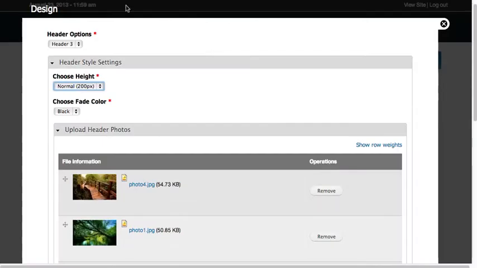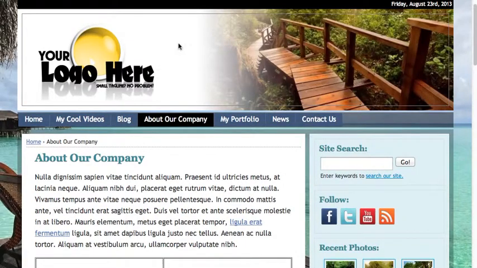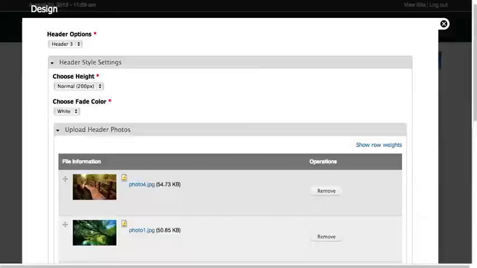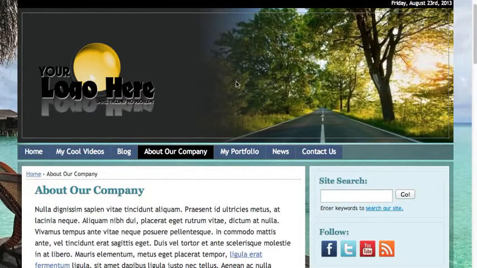So this one, 200 and white, will look like this. And it also has a little border inside of here too. So that's that one. And then if we changed it to 300 and flipped it over to black, you could also leave it on white if you wanted, but that's what this looks like.